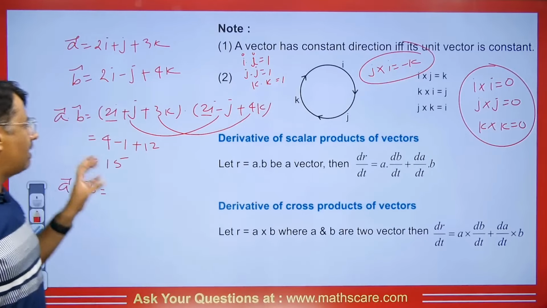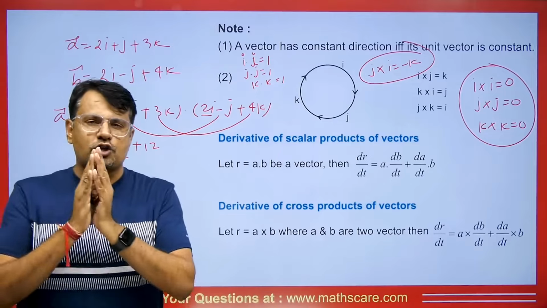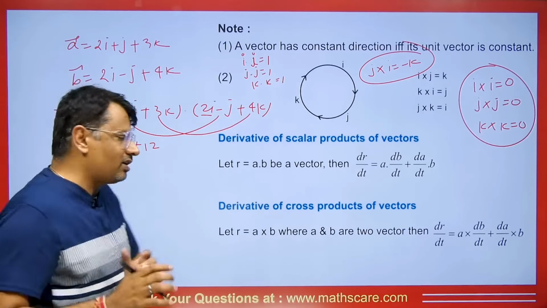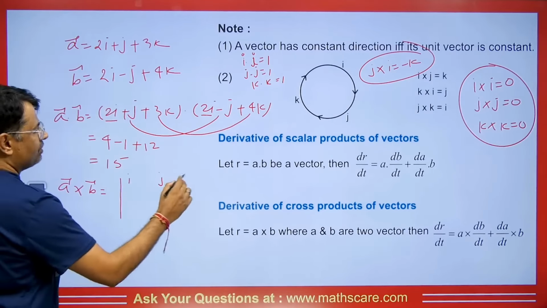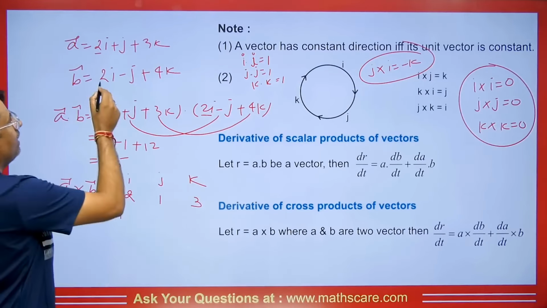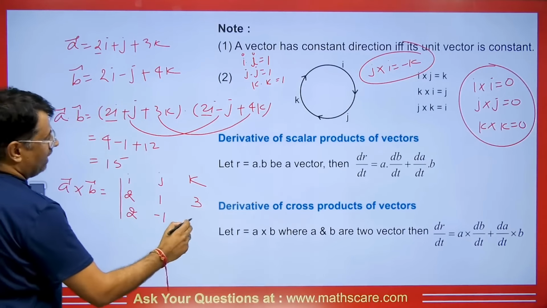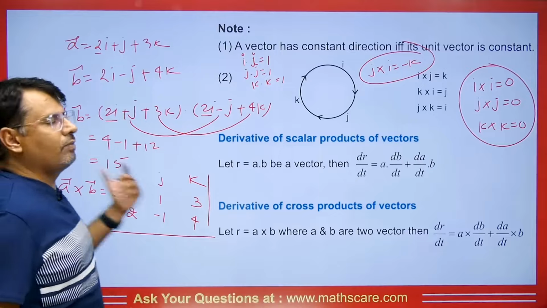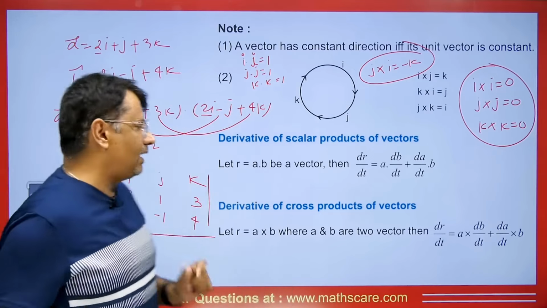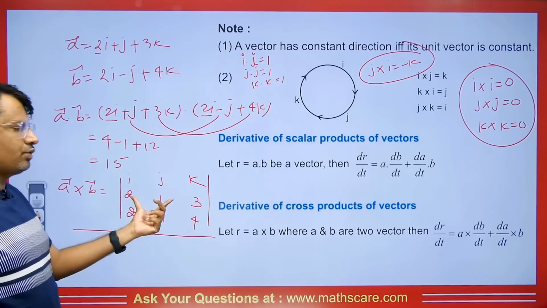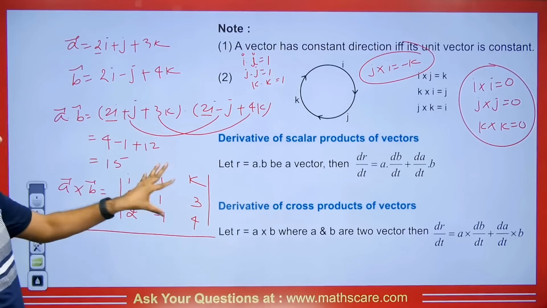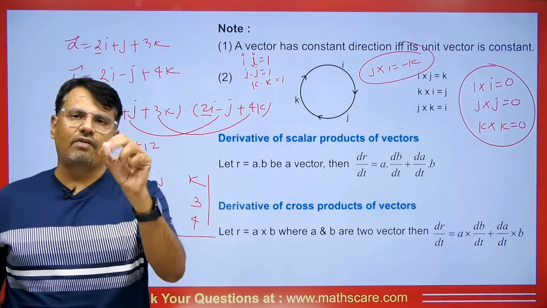You need to understand this, but whenever we are given two vectors and want to calculate their cross product, multiplying everything would be troublesome. The method for calculating the cross product is that we write i, j, k, and students will put the coefficients of the first vector here. Then we will get 2, 1 and 3. We'll write the coefficients of the second vector here. We'll get 2, minus 1 and 4. The value of the determinant that we get will be the cross product, right? Whenever we are given two vectors and need to calculate the cross product, just write i, j, k, then the first vector's coefficients, then the second vector's coefficients, and calculate the determinant. You will get the value of the cross product, right?